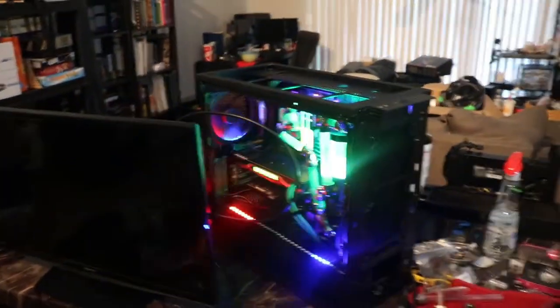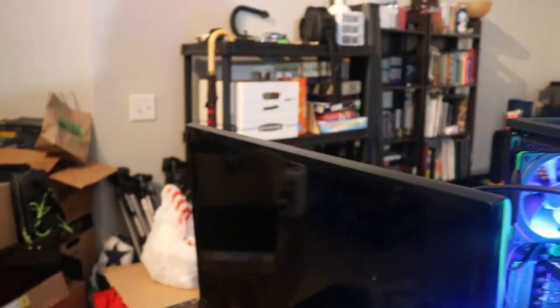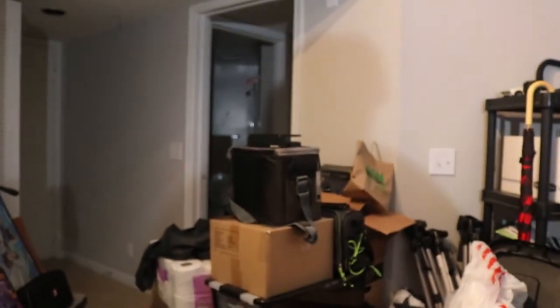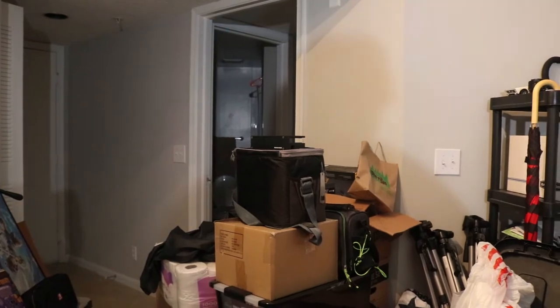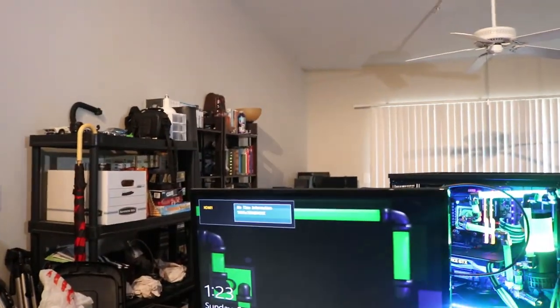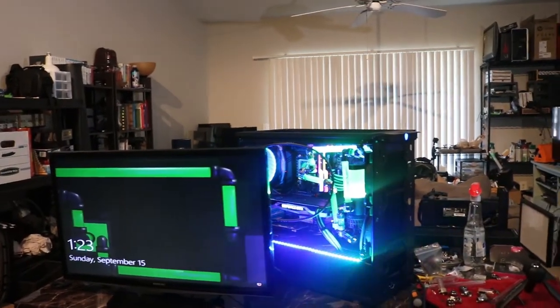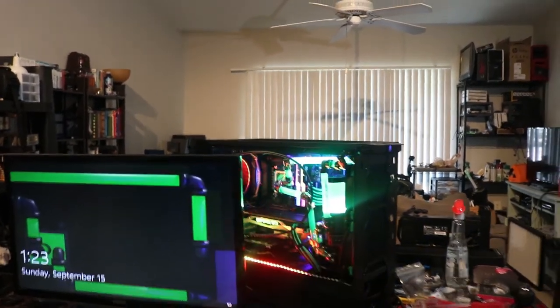Okay, things turned on. Just gonna... I mean, it still looks absolutely beautiful. Oh, it would help if the display were on. My component. It works. Oh my God. Thank God. She works. All right, now to power down.